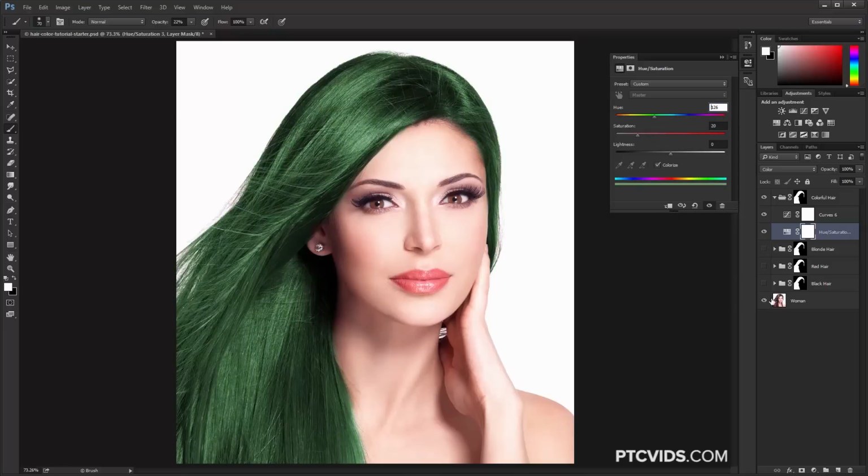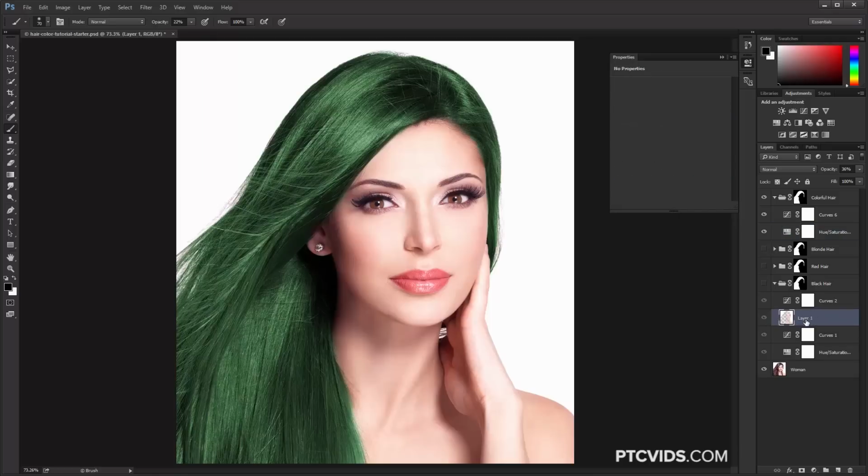At this point, you may want to do that trick I told you about with the black hair, where we duplicated the bright pixels in the image. So we can also do that for this hair color. So I'm going to press Ctrl J, Command J on the Mac to duplicate that layer, layer 1. Click and drag that all the way up above the colorful hair color. Make sure that nothing else is enabled. These 3 groups are disabled. And that's before and that's after.